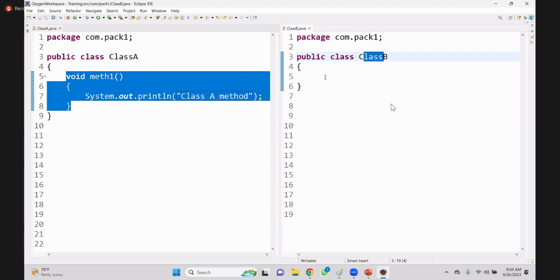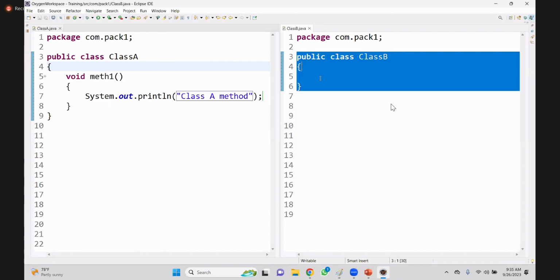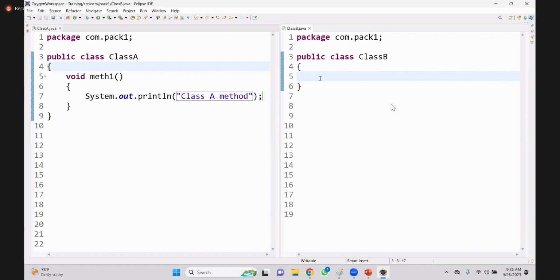Tell me first what I need to write. Don't respond immediately; think and respond. First, what do I need to write inside class B? That is perfect. The main method. Why do we need to write the main method?